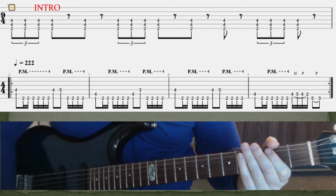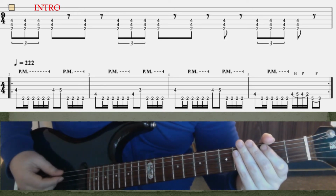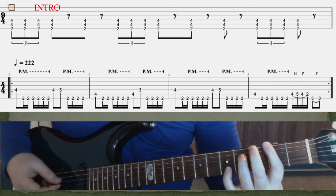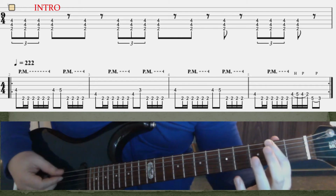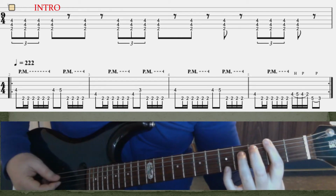Okay, and I can't really play it up to speed yet. I'm almost there, but when I learned it, I memorized how many times I should speed pick this F sharp second fret in between those melody notes. So I memorized the whole riff like this.